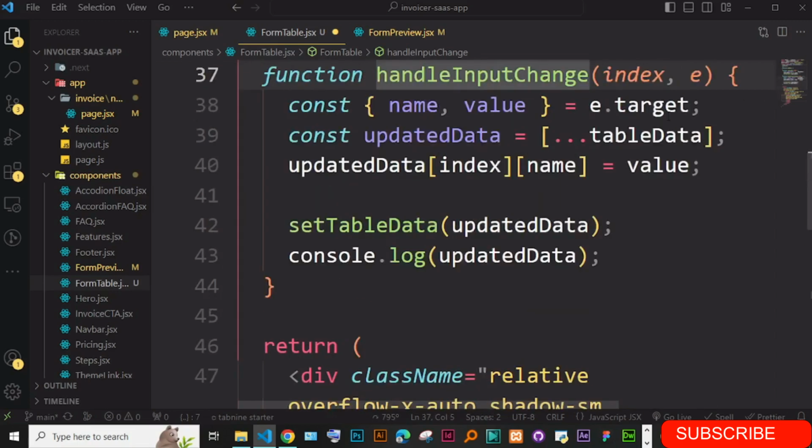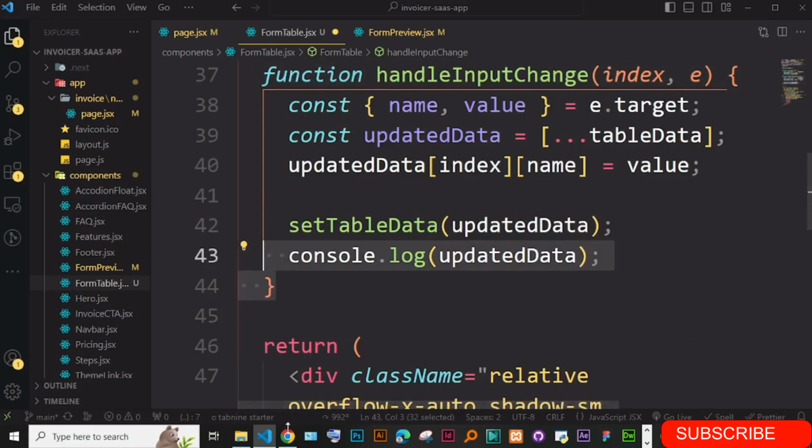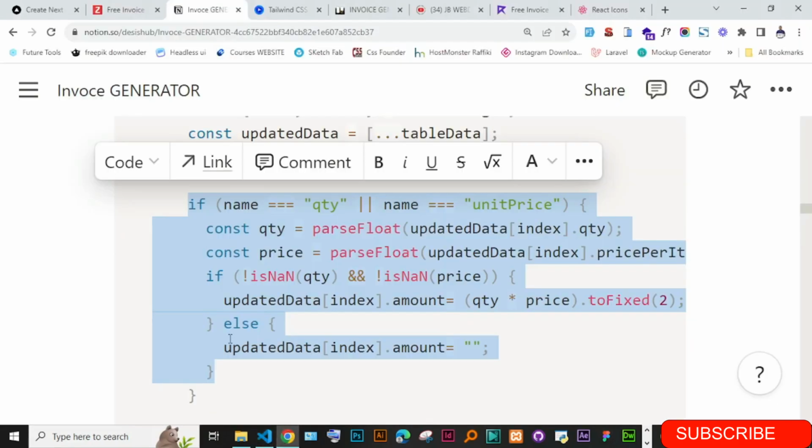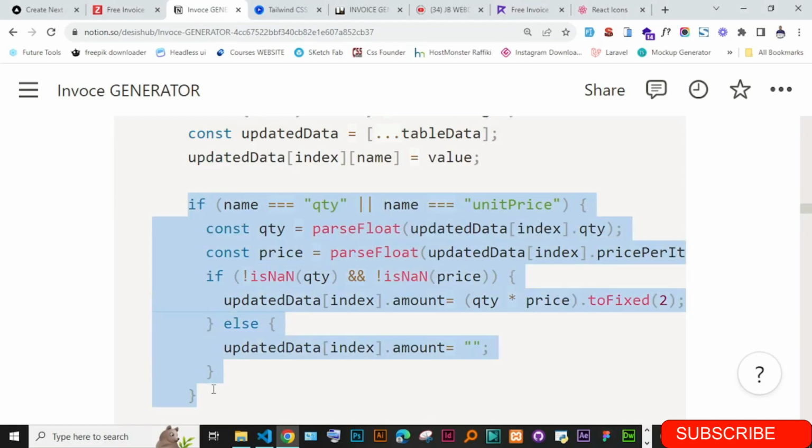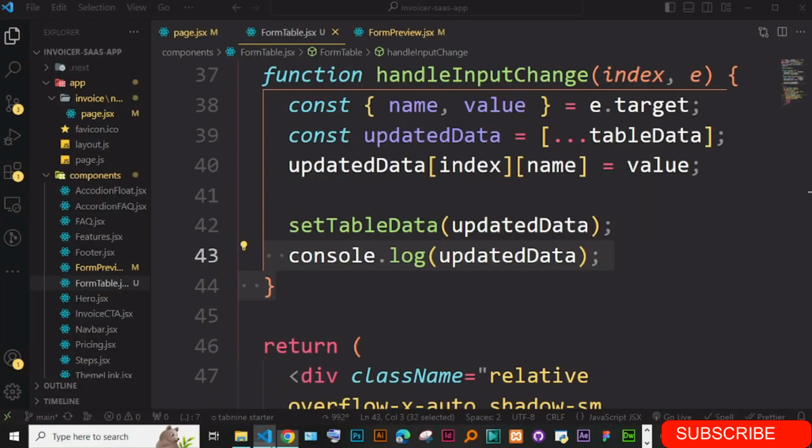So this function is closing here. Let me just bring in only the if statement, so the if closes to this one. So we have the two if statements inside there.